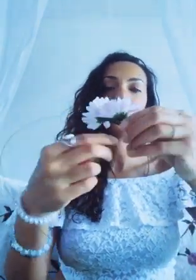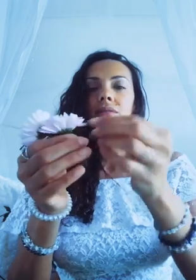You can also do these with grasses, like the stuff people use to make palm crosses, by making a braid of it. One of my goddess friends showed me that she does this with her daughters, making a braid and then inserting the flowers in the braid, which is really pretty. I've always used wire, just because it's how I learned, and I now have wire on hand, so it's nice not to have to go buy anything as much as possible for quarantine.